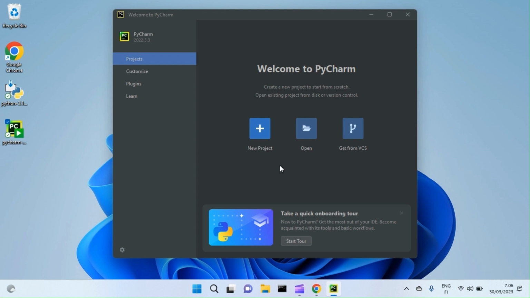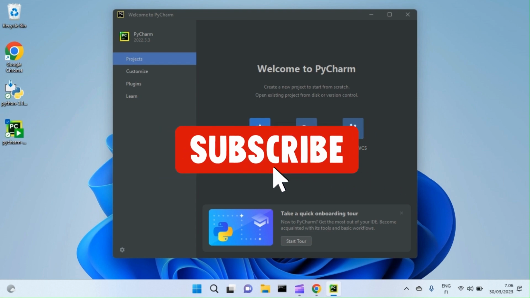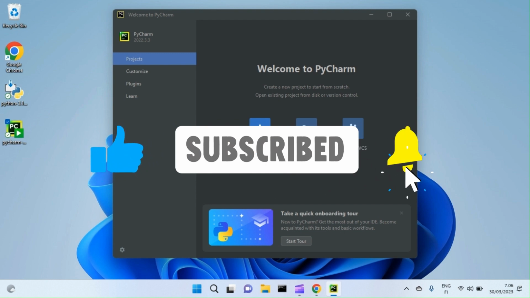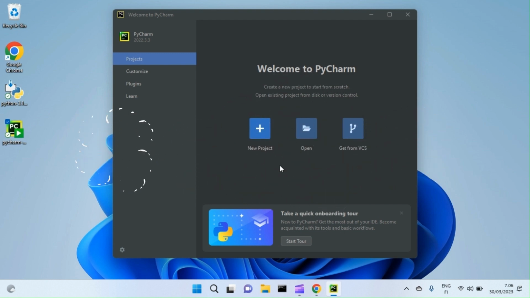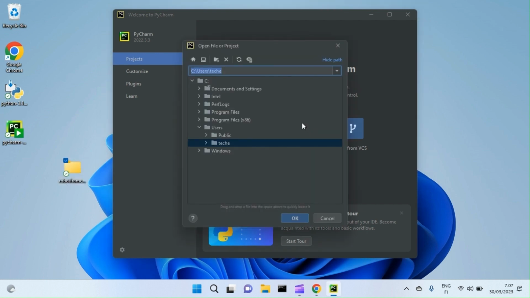Yes, so this is the home page. Sometimes before this page, it's going to ask you the theme you want to select. So you can select the normal theme or the dark theme. So we can create a new project, or we can open an existing one and open.